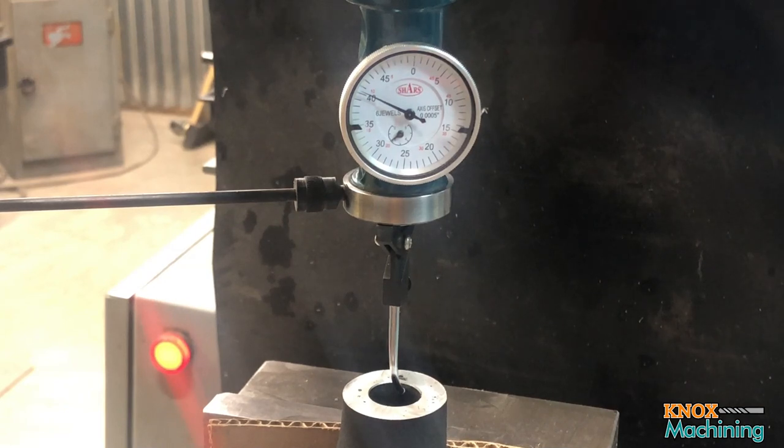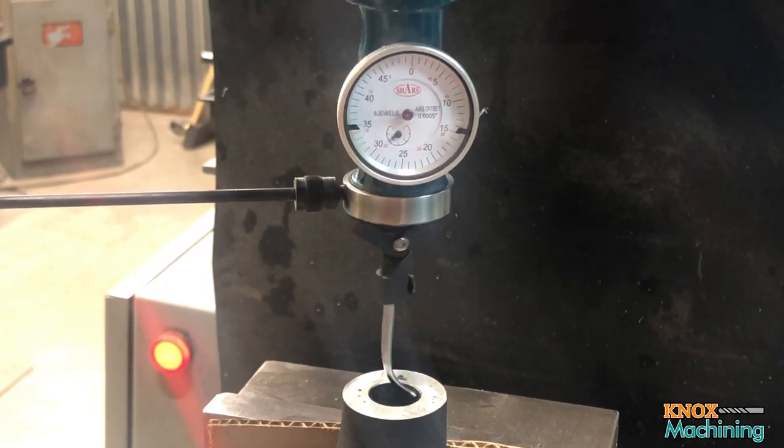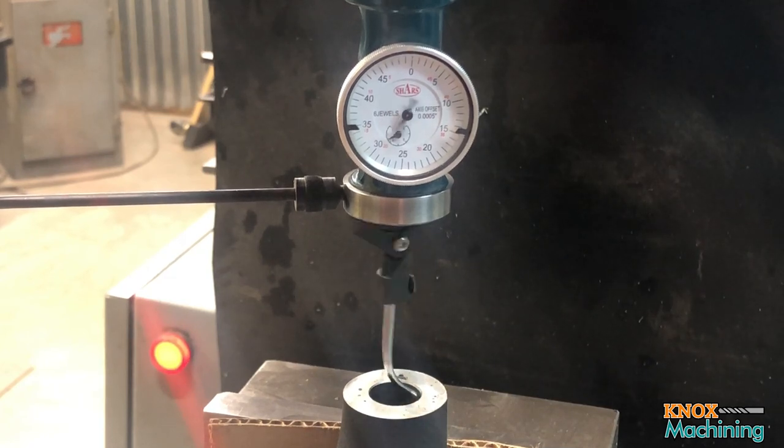All right, guys, so here we have the base of the flex arm that I am working on. I now need to bore this out to 20 millimeters, and I've got a coaxial indicator hooked up here, and I need to center up on the bore. So let's go ahead and see what that looks like. And it's out a bit. I'm going to start dialing it in, and what I'm looking for is that needle to stop moving so much. As I get it pretty close in, you can see it's already swinging less.